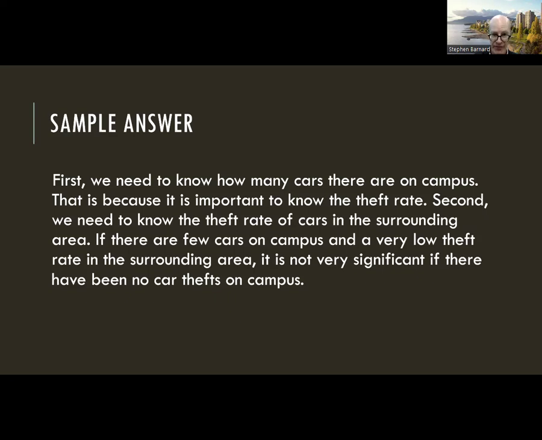Second, we need to know the theft rate of cars in the surrounding area. Is this a high crime area? If it's a high crime area, but there are no cars being stolen, well, then the police are obviously doing a very good job during this time period. But it's not very significant if there have been no car thefts in the area. If you're in a very low crime rate area, it's not very significant if there's no car thefts on campus.